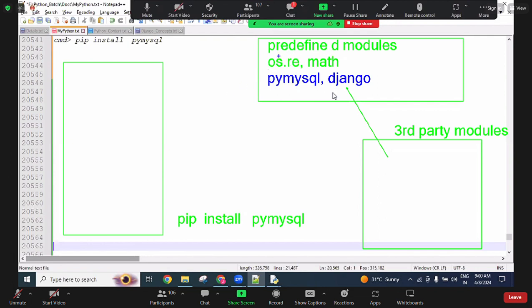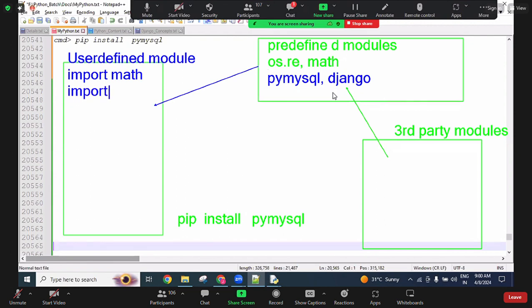The modules available in the Python software location, we can import in our user defined module location. Understanding this? If I want the math module, I can import math and use it. If I want PyMySQL, I can import the PyMySQL module and use it.